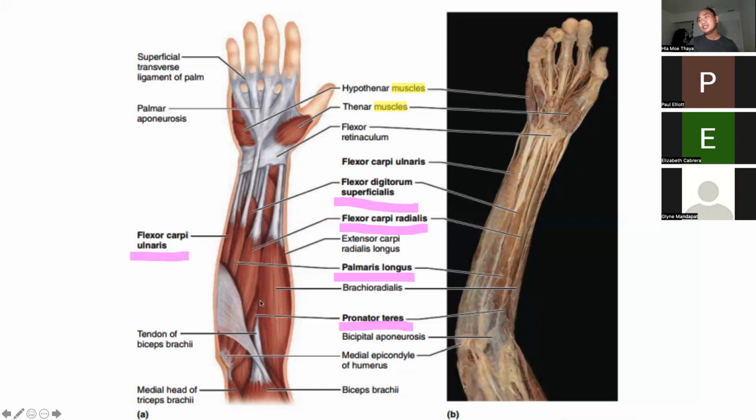Here we can see the big brachioradialis muscle, big muscle, and the tendon is much smaller. Like flexor carpi radialis, big muscle here, tendon is smaller, and the palmaris longus tendon here, the tendon is very big and muscle is small. And we can see now the flexor carpi ulnaris. So these are the 5 muscles from the superficial group of the forearm in the flexor aspect.